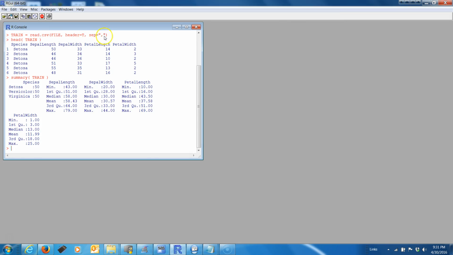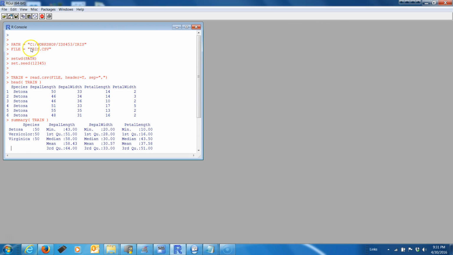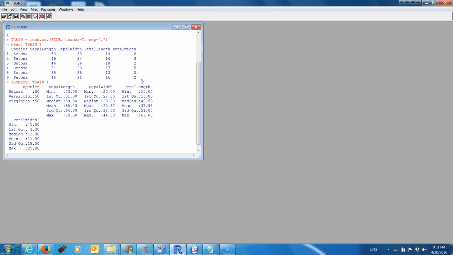I've read it in as we have before, and you can see it's called iris.csv. Here is a species of iris, and in this case it could be a setosa, a versicolor, or a virginica. These are three different species of iris, and if you don't know anything about flowers, an iris is a flower. For each of these we know the sepal length, the sepal width, the petal length, and the petal width.